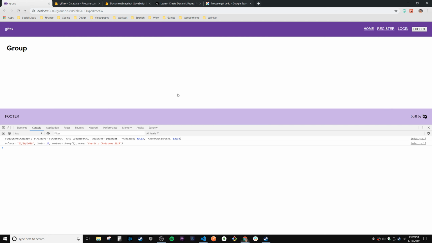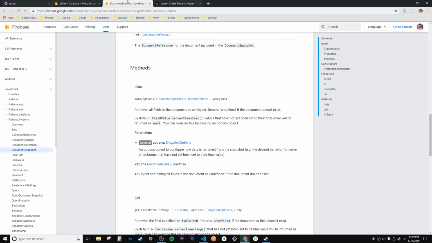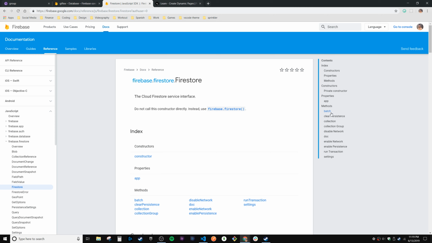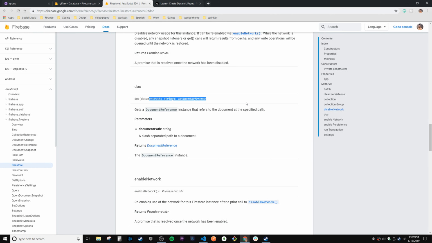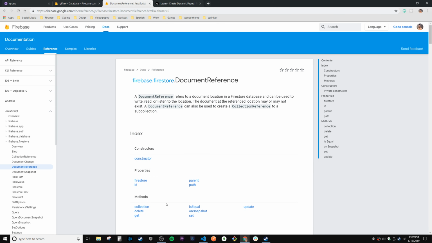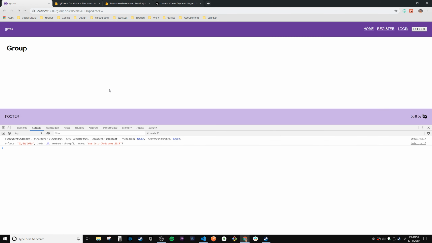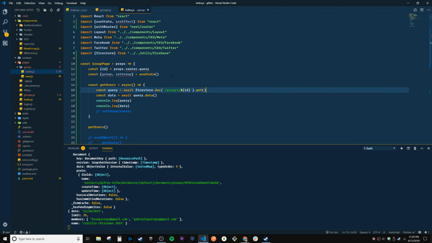So firestore.doc returns immediately, but get returns a promise. Let's look at the doc method. Doc returns a document reference. So in that document reference, when we do a .get, it returns a promise. And so we have to resolve two promises. That makes sense?